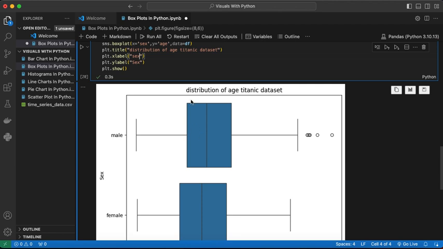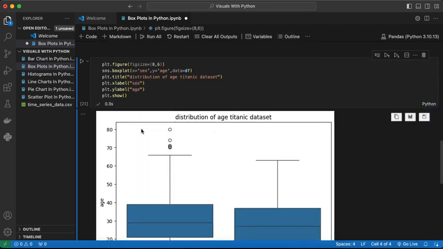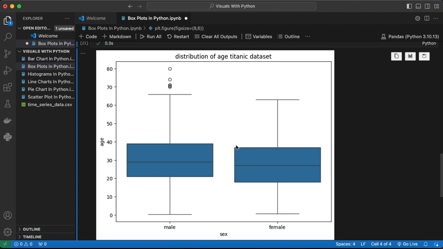It's horizontal, so it will show us in the other format. So we will put sex here, and we'll put age. Now we are seeing it not horizontal, but in the column position.